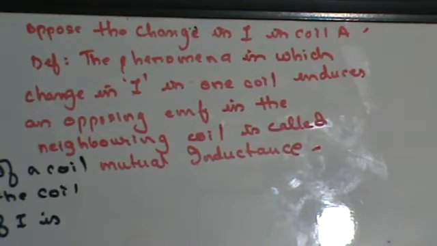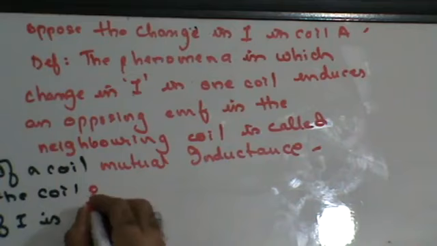Do we understand what is mutual inductance? It is nothing but the production of EMF in one coil due to the changing current in some other coil. In the phenomenon of mutual inductance, the two coils are magnetically linked. If instead of coil A, the current in coil B is changed, then obviously an EMF would be induced in coil A. So EMF in one coil is directly proportional to the rate of change in current in the other coil.